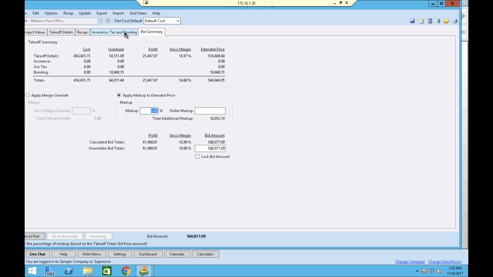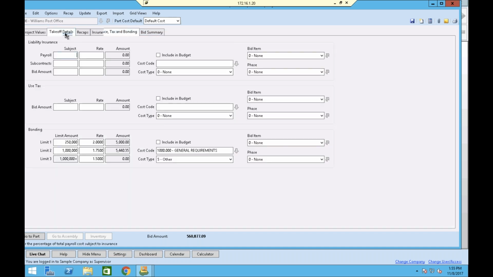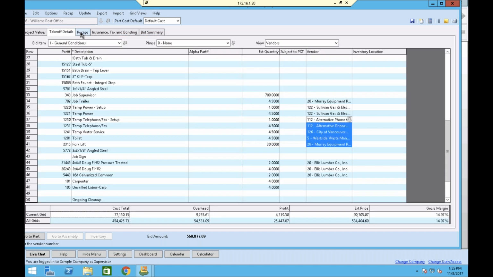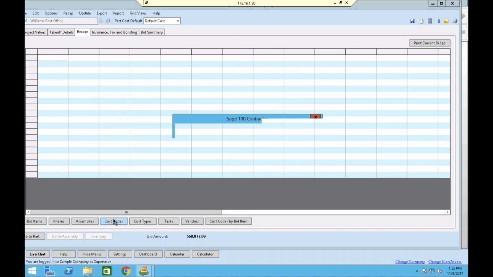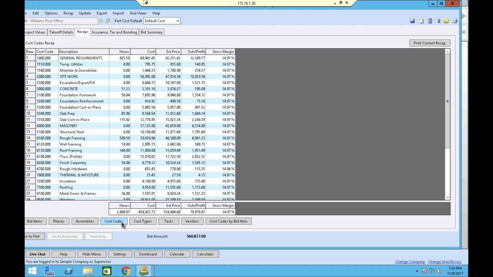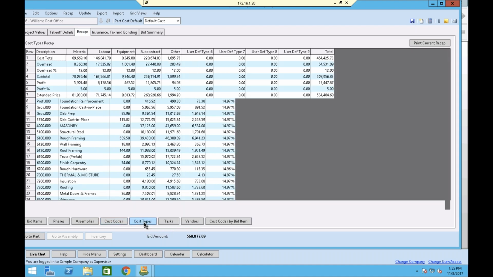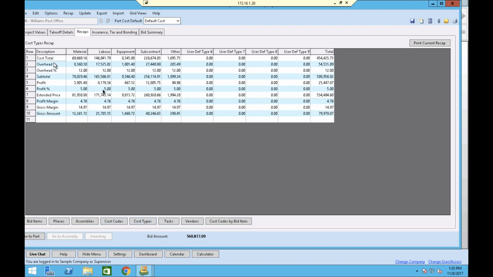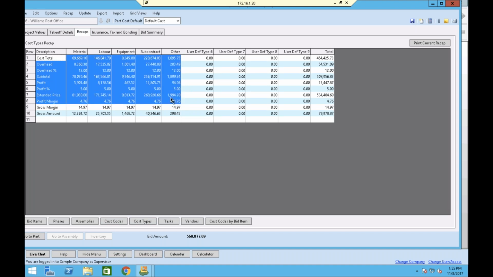Okay, so this is the estimating built in. It's an add-on, but it's completely integrated. So I can say, go ahead, show me my breakdown by cost code. Show me my breakdown of cost by cost types. I do understand and appreciate that we're going relatively fast. We're probably not actually reading anything on the screen, but we're trying to make sure we keep going to cover all the hot topics.